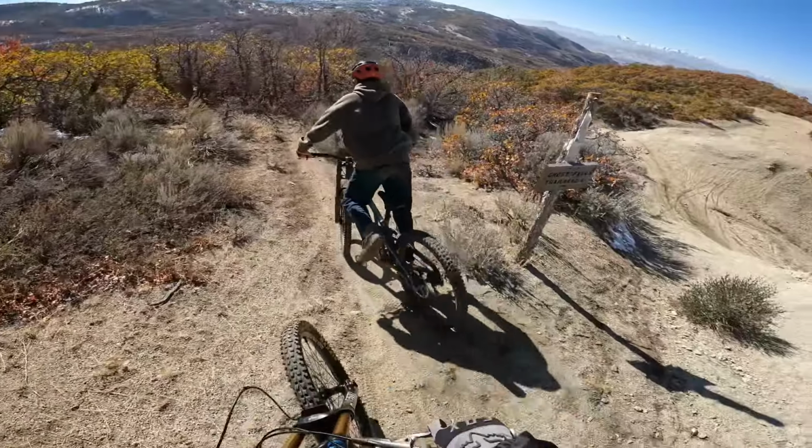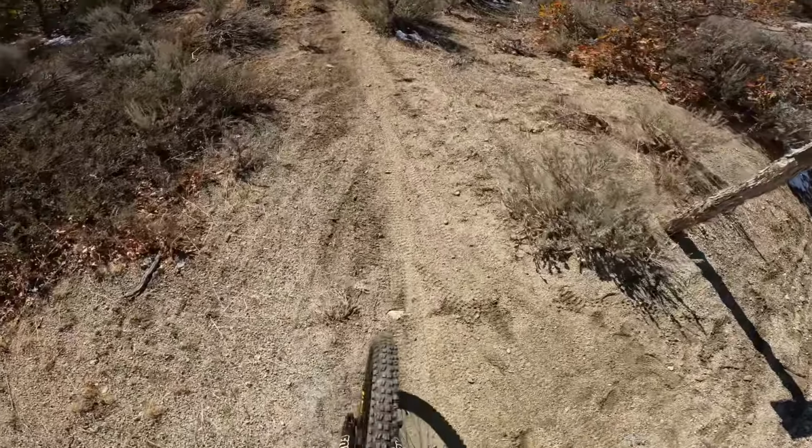Kind of looks like a hiking trail. Okay. Guess we're going.